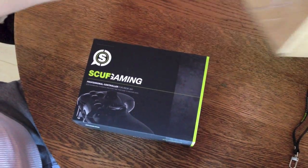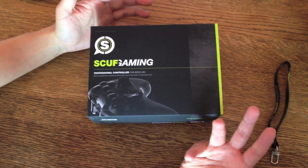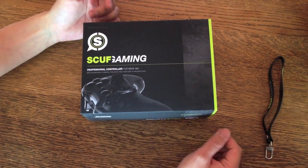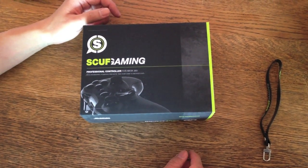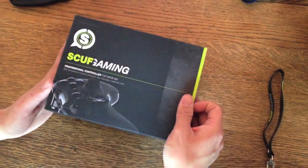For those of you that aren't aware of what the Scuf controller is, it has a couple of pedals on the back and also a couple of other features which I'll show you that allow you to really do jump shots and have a little bit of an edge over your competitors. So let's get in here and take a look.